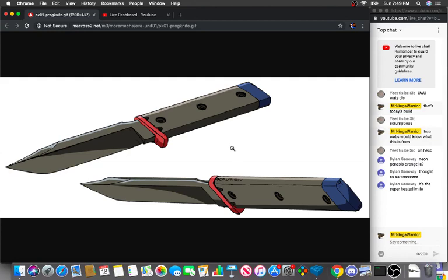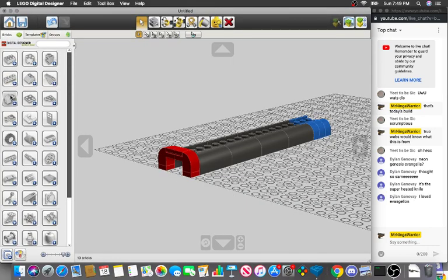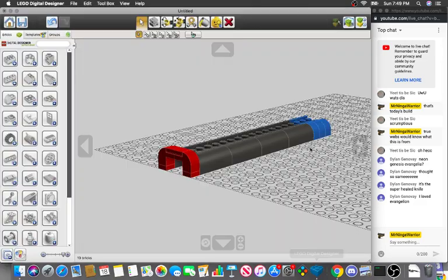So what I was going to do here originally was just inset circle pieces, but that would leave kind of a square outline around them. So instead, because I have this huge flat face here, I'm thinking that I'm going to use art pieces turned on its side to accomplish that as we go. So we're going to start at the end down here, I think.